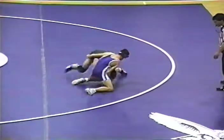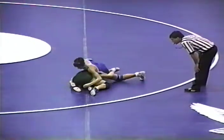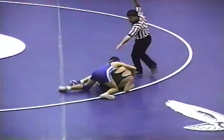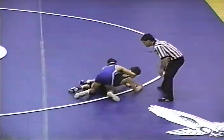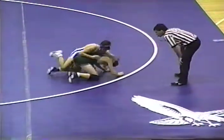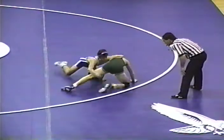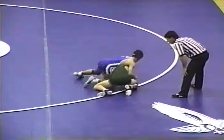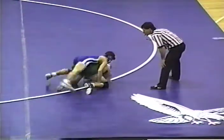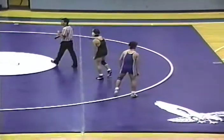Now the Penn Ridge wrestler is in on a leg. He has the leg tight. And Kosha of Norristown is trying to wrestle defensively. All right. Kosha has managed to secure the takedown, so he is awarded 2 points. He's attempting to put on a cradle. He's a little far out front. He stepped outside the circle, so the referee stops the action.